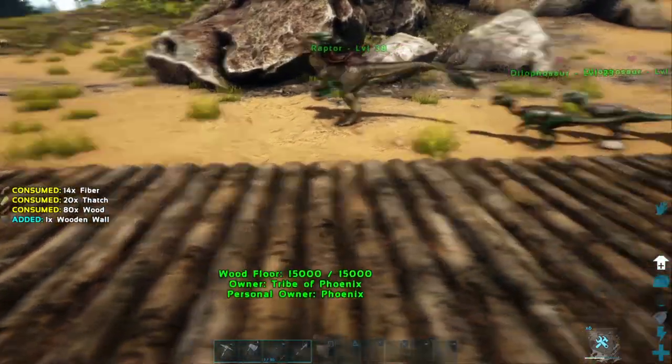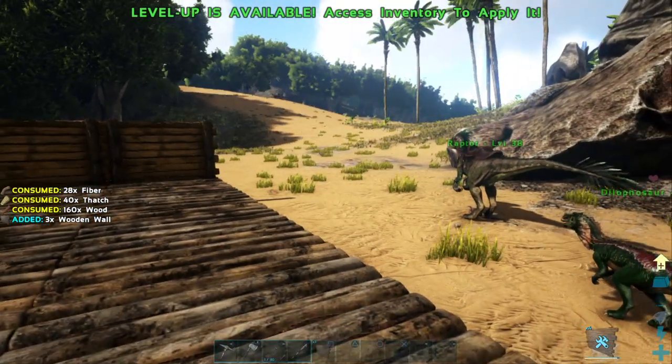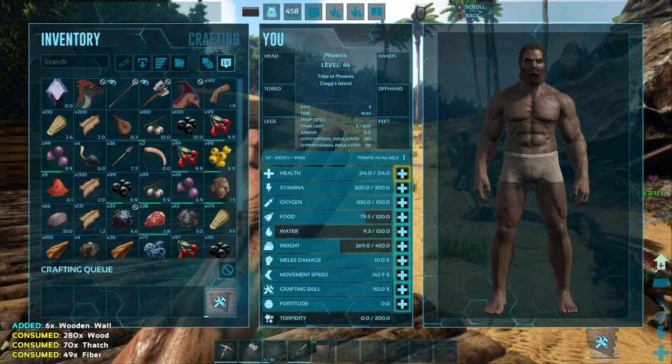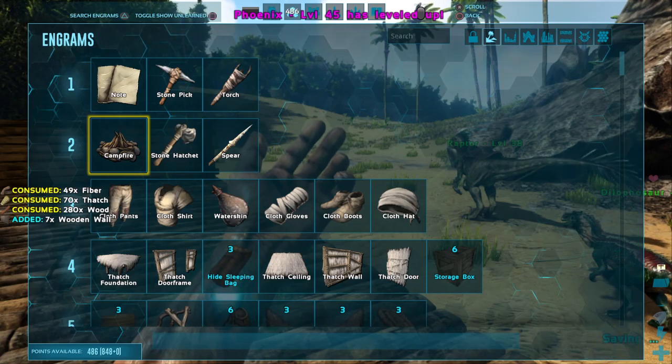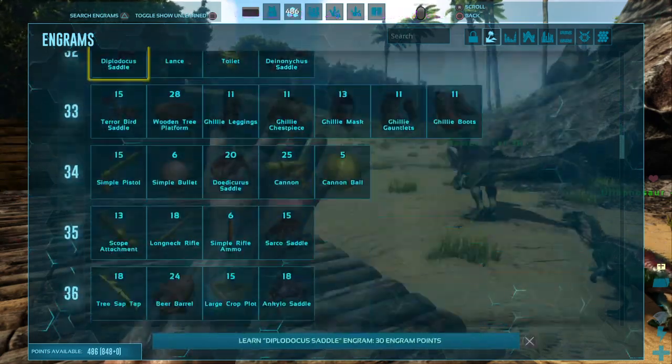How much can I make? Oh, I made 7. Yeah, let's go, guys. Alright, let's level up. I want to level up on health. We need to level up on health, guys, because we are a little bit low and basically one shot to death.